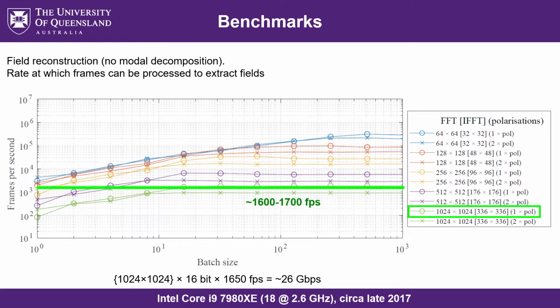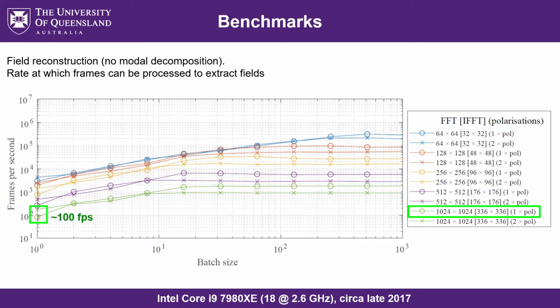frames per second. So if your pixels are 2 bytes each off the camera, that works out to be about 26 gigabit per second. The other benchmarks for different sizes saturate at a similar sort of level, around that 20 gigabit mark on this particular machine. It's not as optimized for processing single frames, but it can still process a single frame at a time, 1024 by 1024 pixels. You can get about 100 frames a second, which is like 1.5 gigabit per second of raw camera data flowing in.